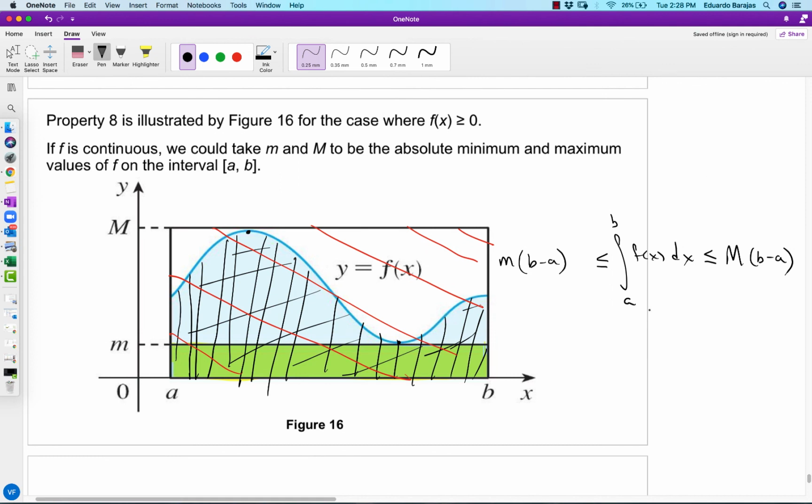And like I said, this one is often useful in cases where the actual integral might be very difficult or maybe even impossible to figure out. But we might be okay if we settled on some interval, if we at least established that the answer is greater than something and smaller than something. These two outer ones, the lower boundary and the upper boundary, are hopefully easier to find. So that might be good enough in those cases.